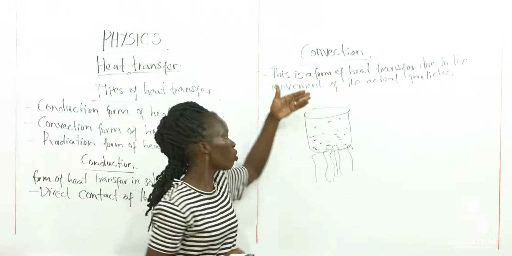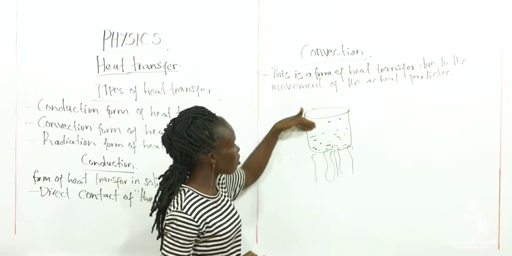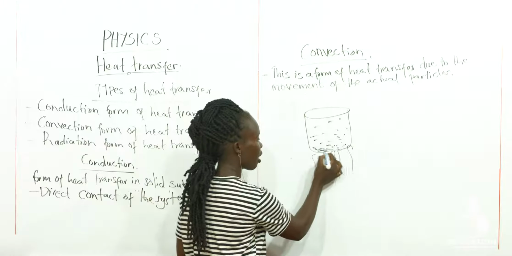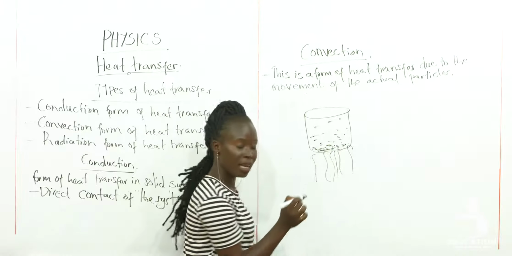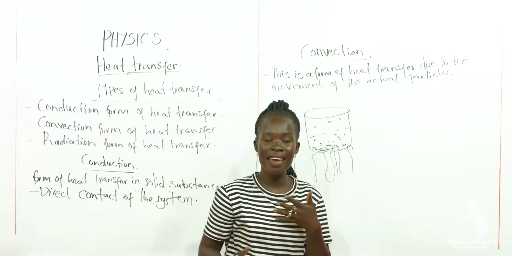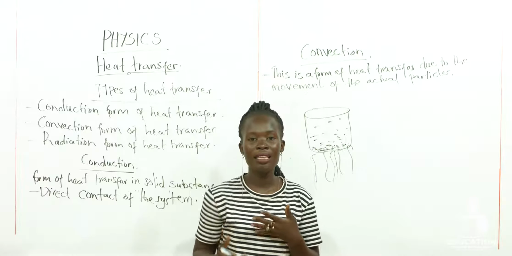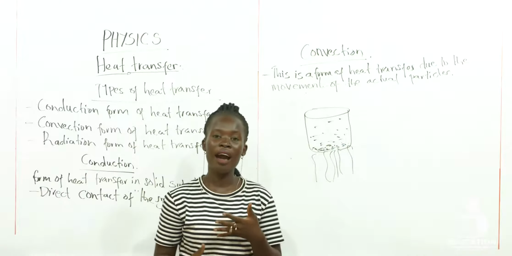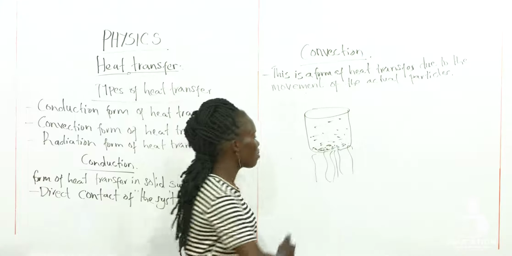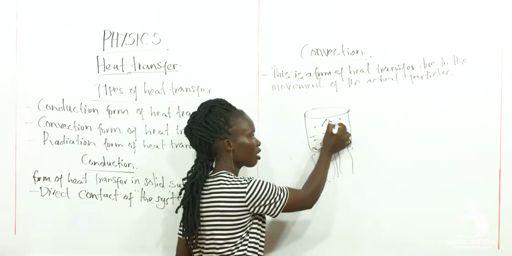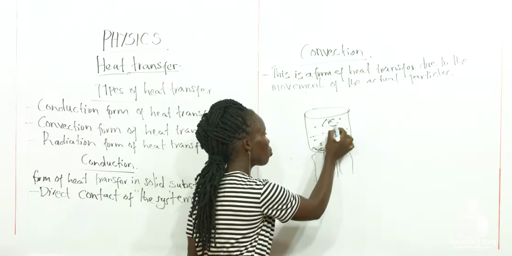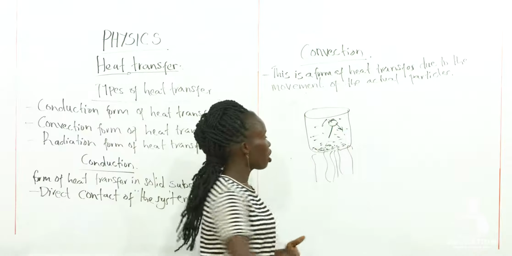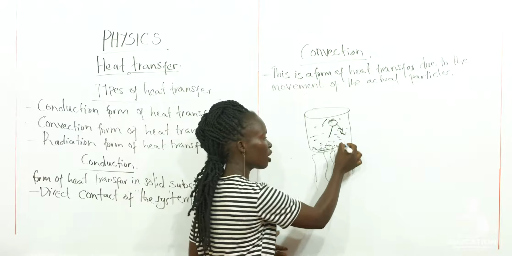But then what of the other one on top? How is it possible that these ones, even though this part here is not touching the fire, it still warms up? Because the molecules here, after heating up, their kinetic energy increases. And when the kinetic energy of a substance increases, it means the molecules can move faster. Now here they start moving randomly and faster up to this point, and this cool one here, when they absorb the energy, they also continue with their random motion, moving downwards.